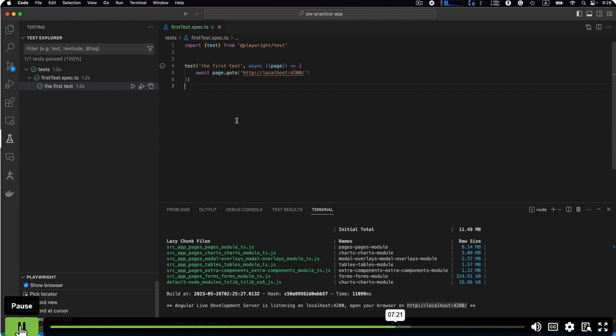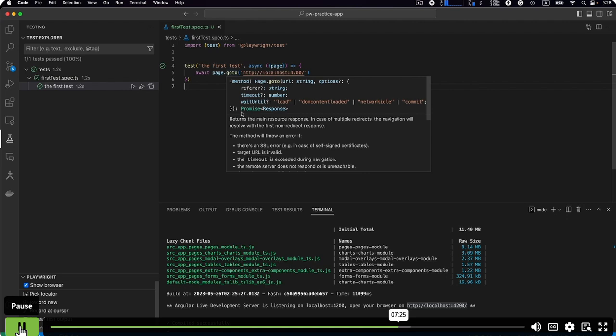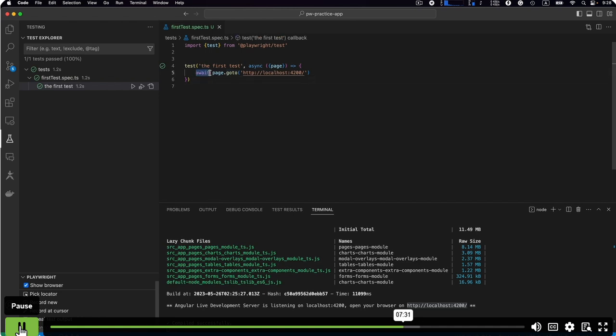So one more thing. This is a very important concept about Playwright. For those Playwright methods that have a promise response type, you need to use the keyword await in front of the command, because some of the Playwright commands are not promises. They have different return types. And in those cases, you do not need to use await in front of the command.